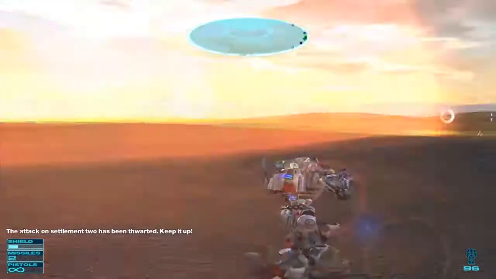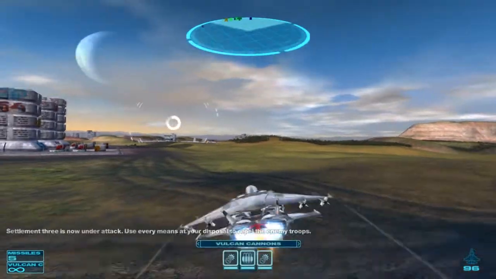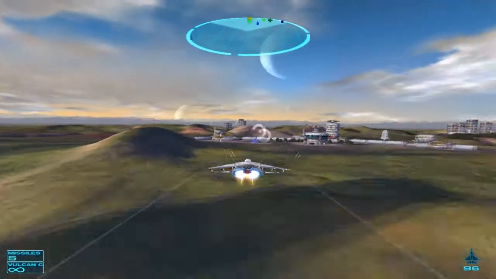Nice. The attack on Settlement 2 has been thwarted. Keep it up. Settlement 3 is now under attack. Use every means at your disposal to repel the enemy troops.